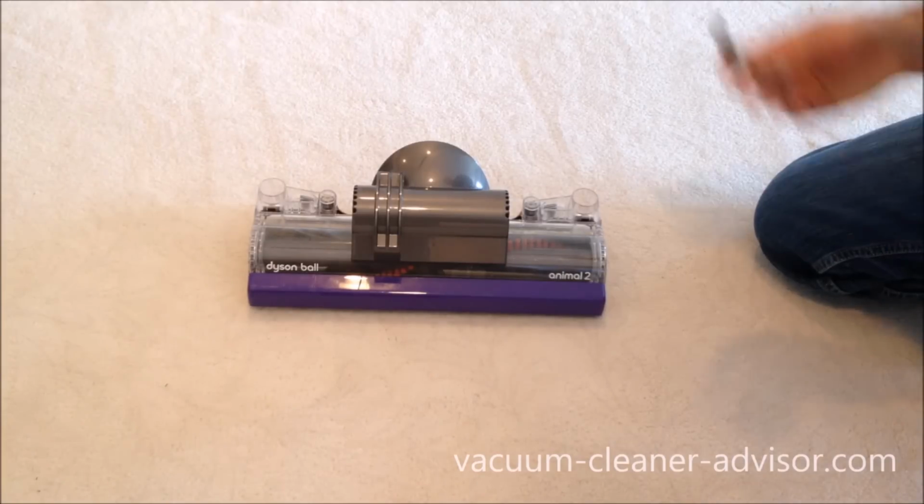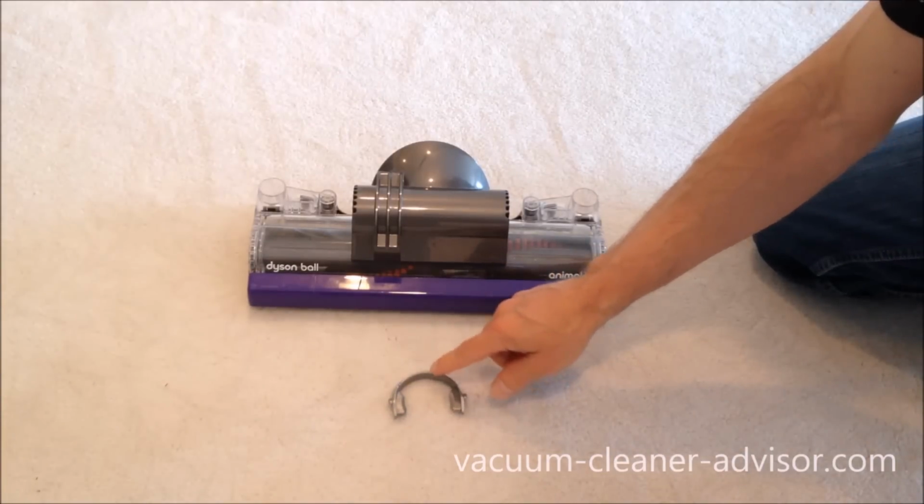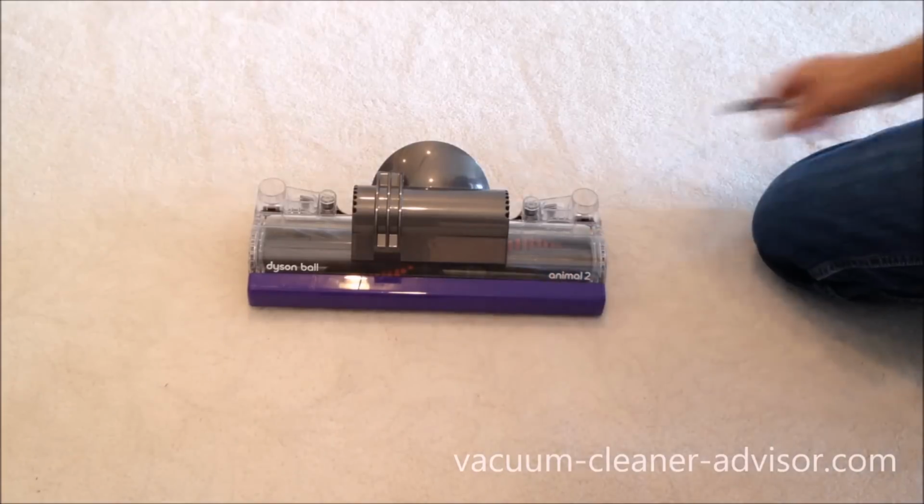Now, we've taken the cleaner head off the vacuum. There's a little clip here that holds it on. It pops off quite easy.